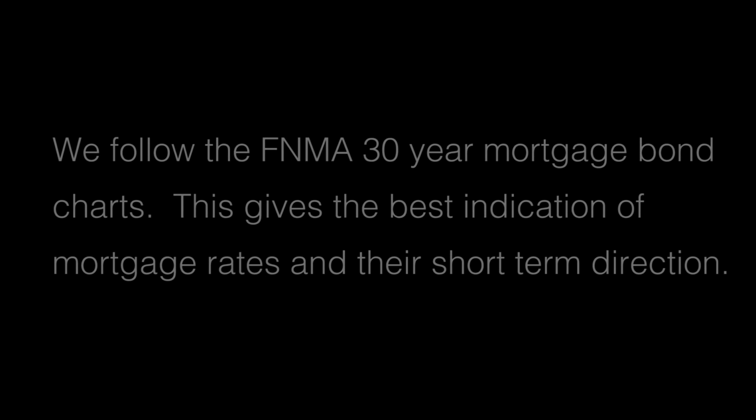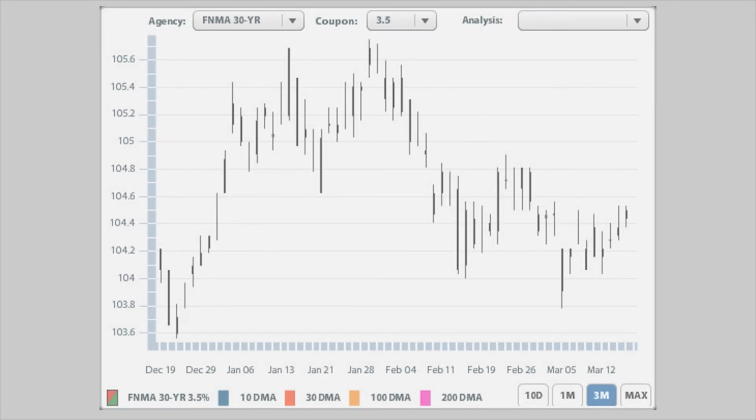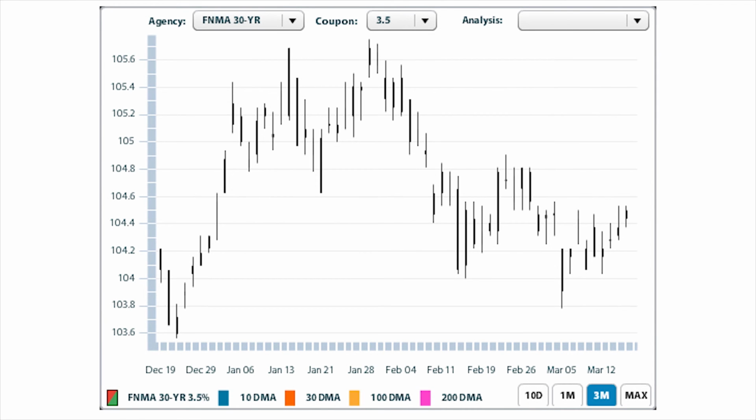The length of time needed to secure your rate can also impact the rate that you get. Shorter term locks are generally cheaper than longer term locks. If you only need 30 days to lock your rate through the closing date, you would get a cheaper price than if you needed 60 days to lock the rate through closing.